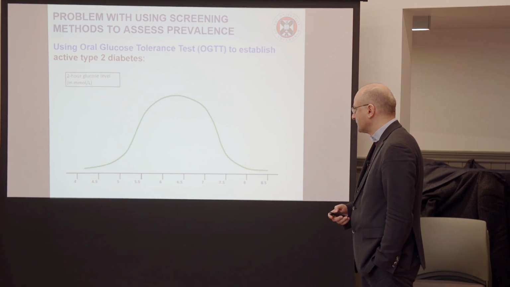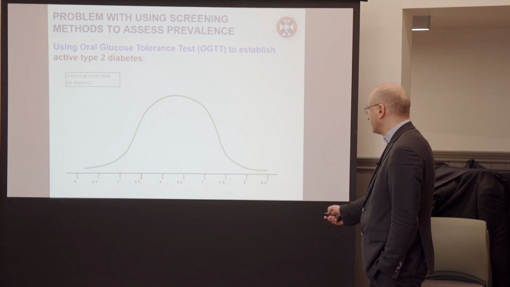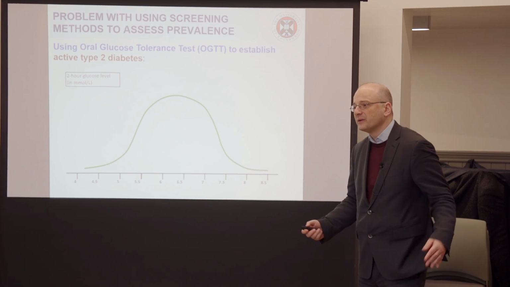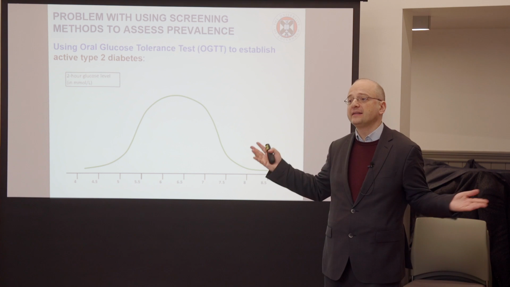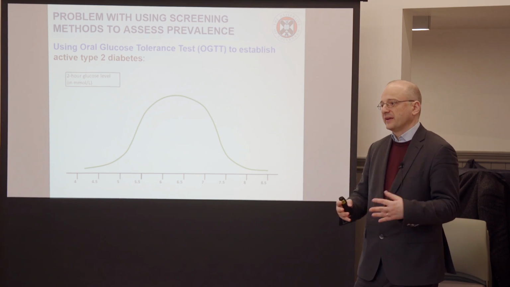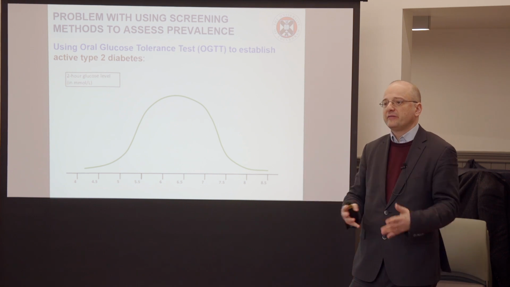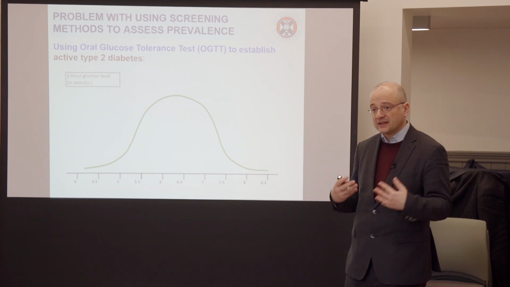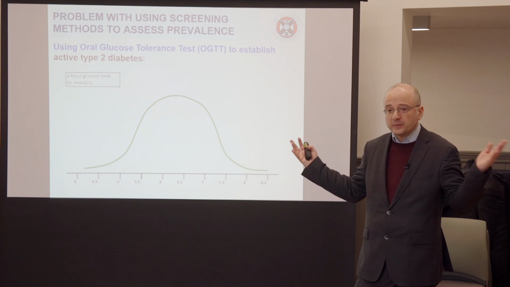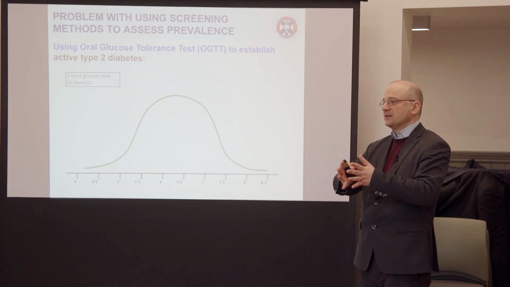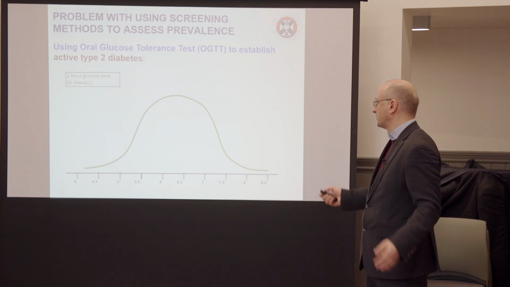But this is the level of glucose in the blood which you encounter in the normal population. It can range, we are all different. We range in our height, we range in our weight, we range in all sorts of traits that we have. We range because we are genetically different, each one of us, and also because the environment is different on top of genetic differences, and this causes the whole population to be different.